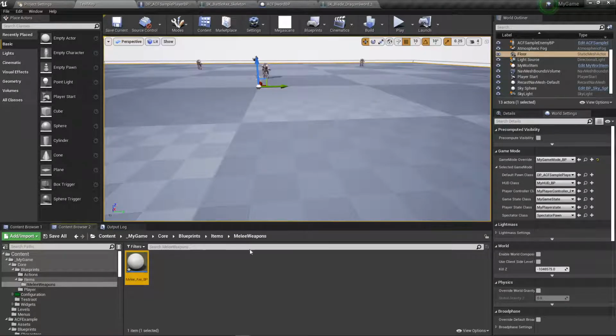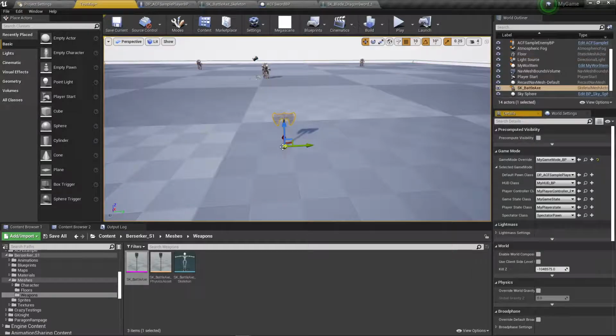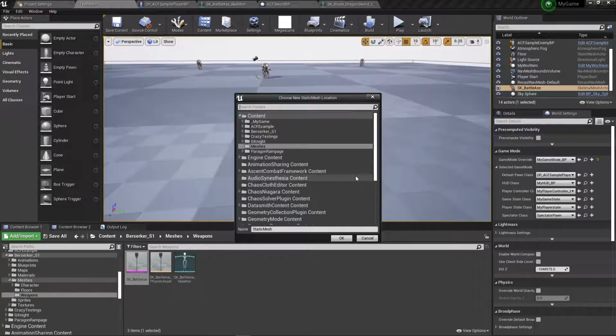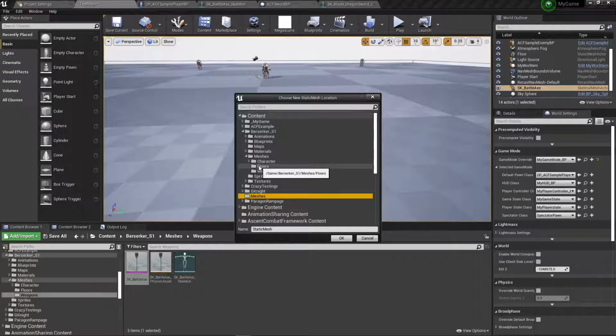We don't have a static mesh. Okay, then go back in here. Then drag this guy into the level. Right click on it, convert to static mesh. Then to keep everything nice and clean, we are going to just drop it in Weapons, and call this then ST.